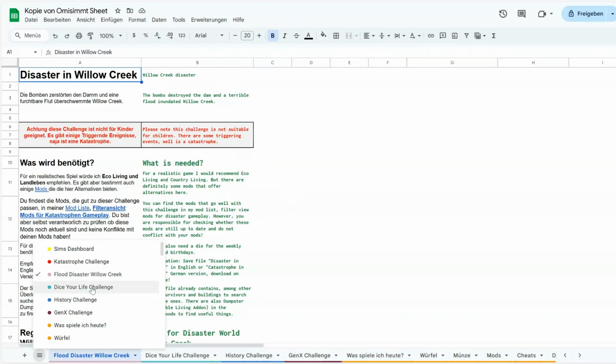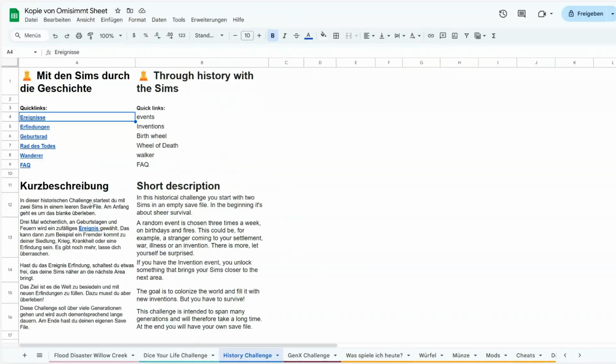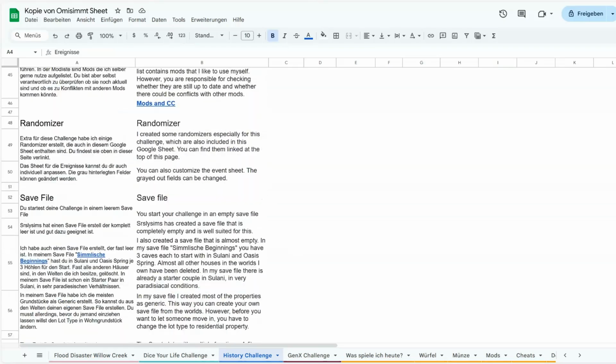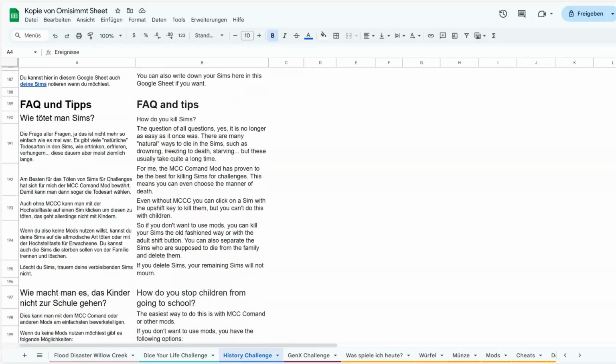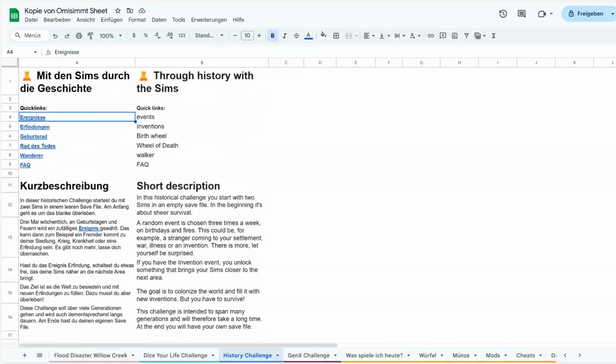What else do we have? The history challenge. Yeah, we have, of course, rules here too, quite a few. There is a save file that is basically empty with a few caves, to make the start pretty easy for you.